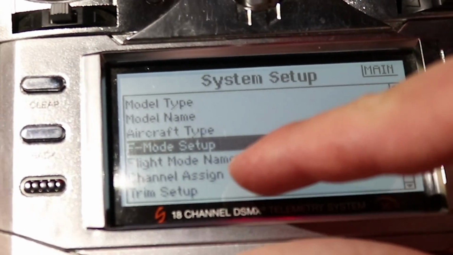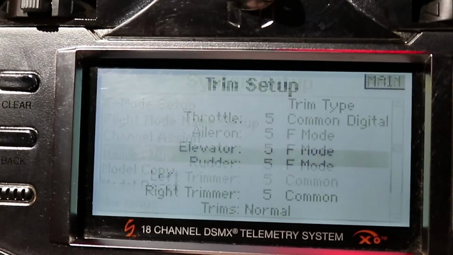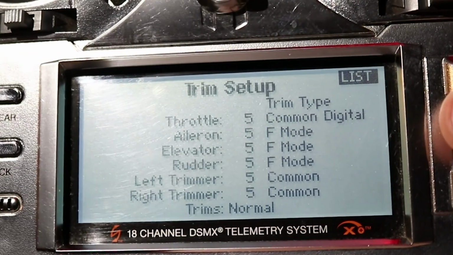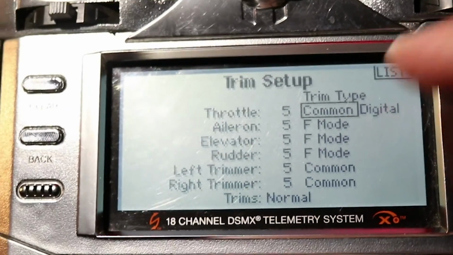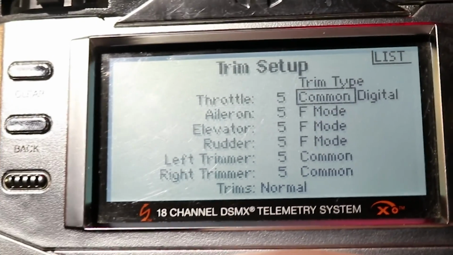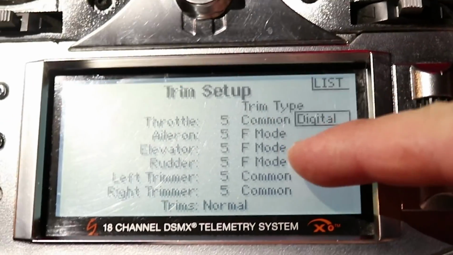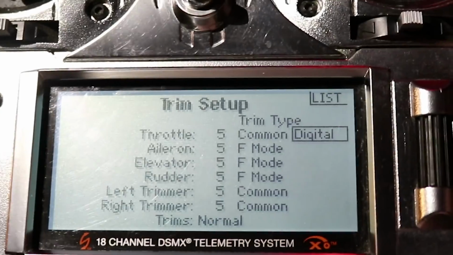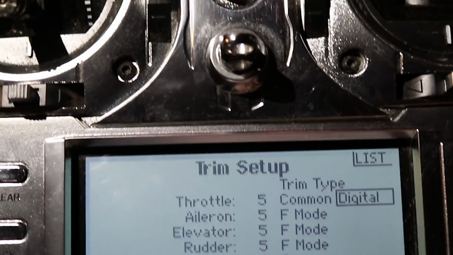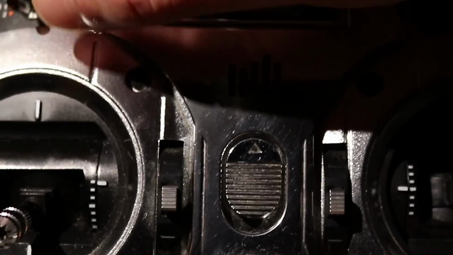Now you gotta go into trim setup. Click on trim setup. And it would say common. We want to change common to flight mode. So I like to do aileron, elevator, and rudder. Throttle, I like to leave it on common. The flight modes don't affect common, so no matter what position I have it in, the trim's gonna stay the same.